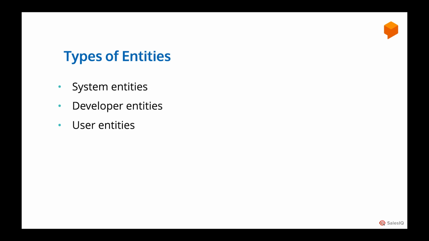Dialogflow already contains a set of predefined system entities like system date, system time period, etc., which can be used when constructing intents. If these are not enough, we also have the ability to define our own entities for use within our intents. That is, we have developer and user entities. System entities are ready-to-use data buckets that help extract valuable information from ongoing conversations. Use system entities to get your clients' phone numbers, email addresses, URLs, and much more. Some basic examples are system date, time, color, location, etc.